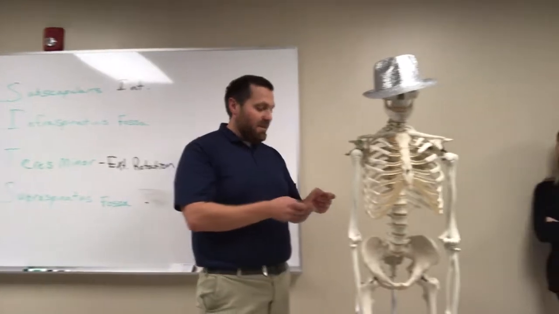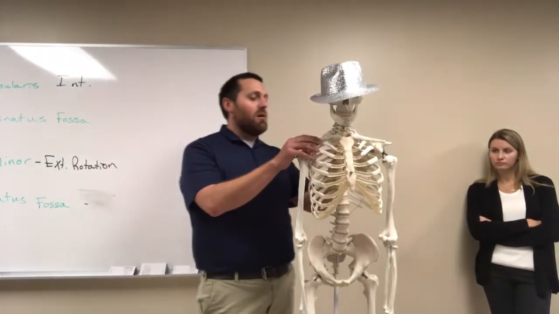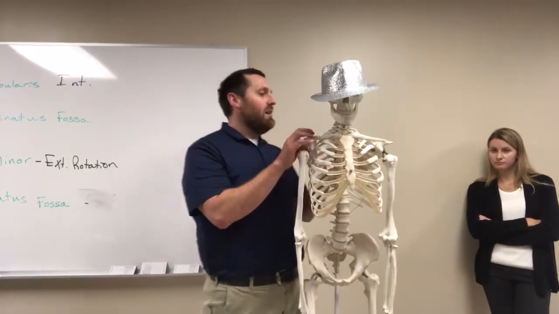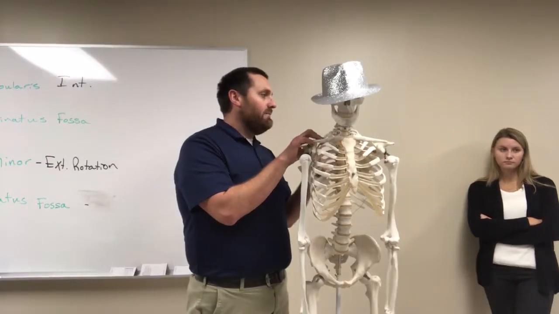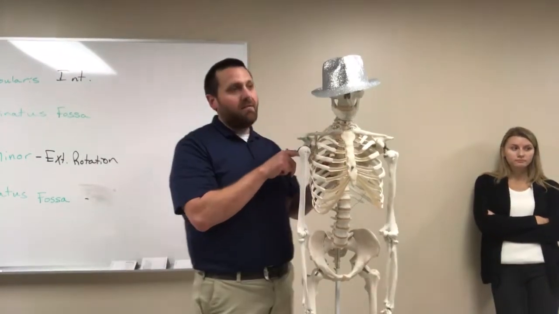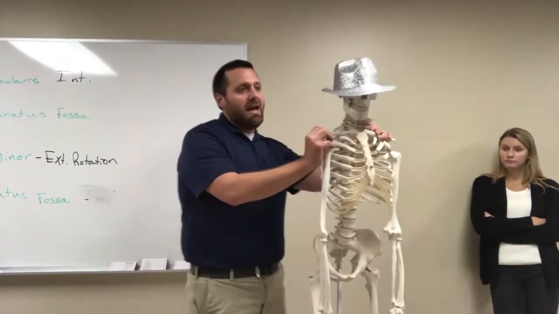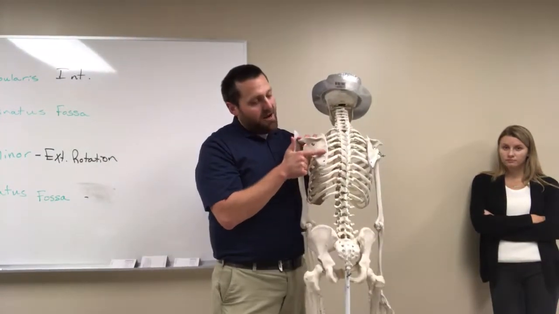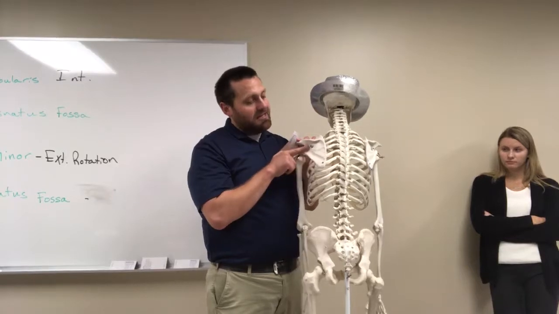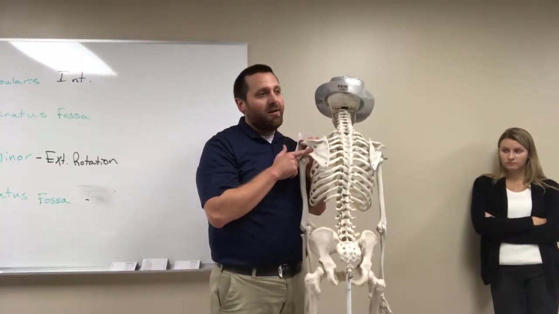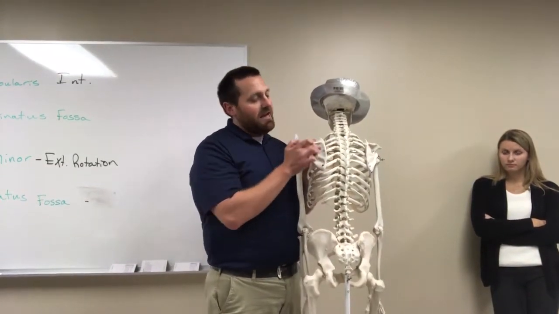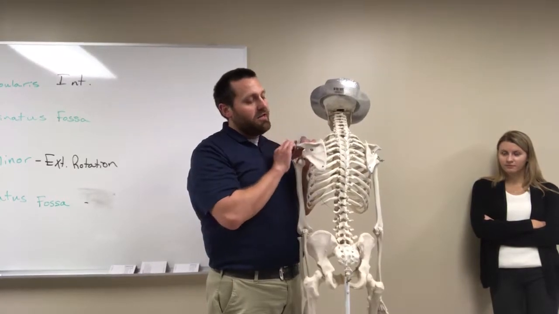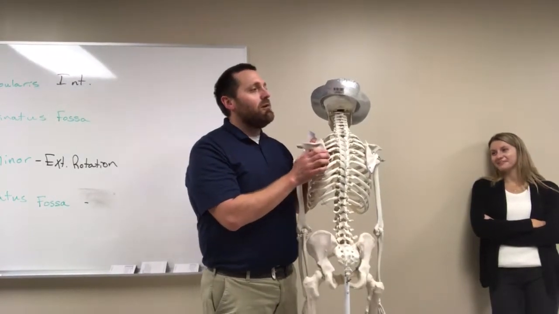It's going to be on the axillary border of the scapula. Where is axillary border again? By the armpit. Good. So we're on the back again. Turn around here for us. It's going to be on the axillary border of the scapula, below the spine of the scapula. Axillary border is going to be its origin. The insertion point is going to be the greater tubercle.